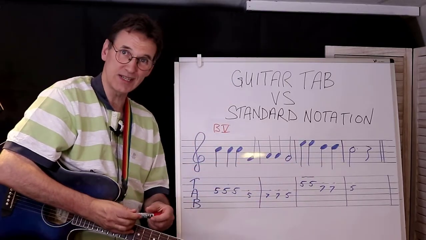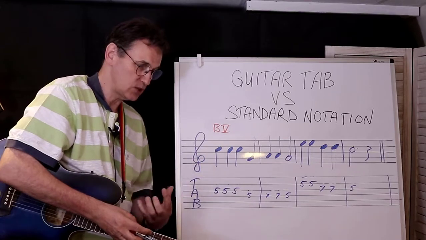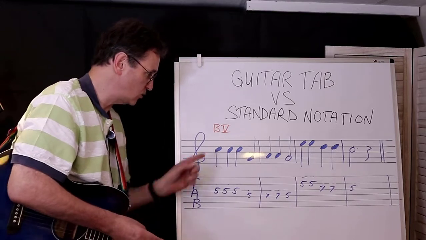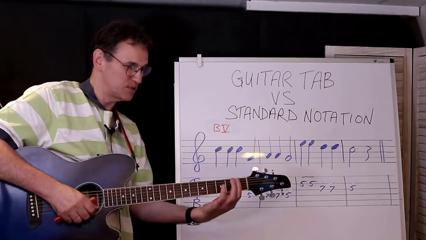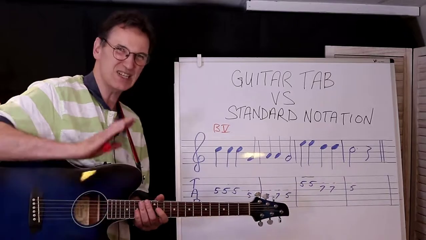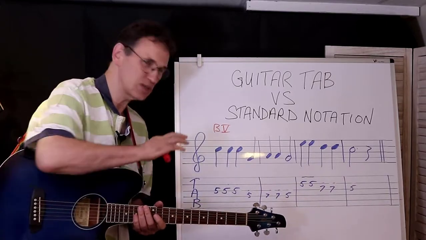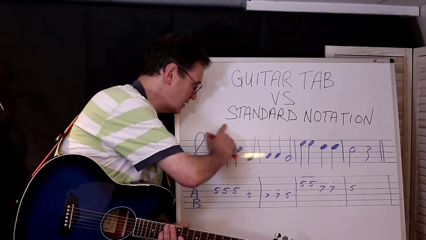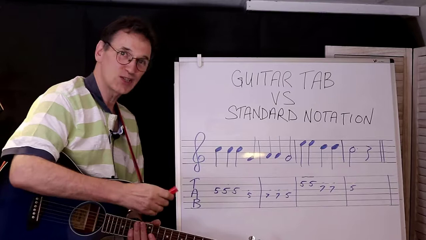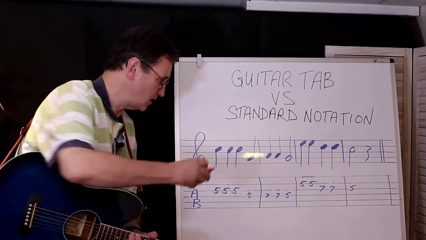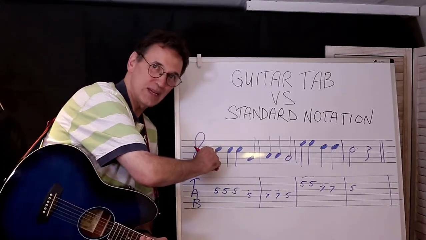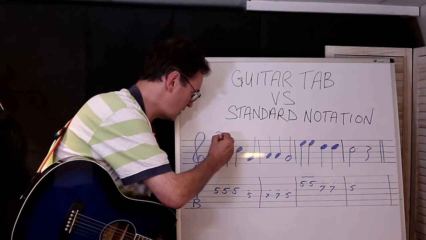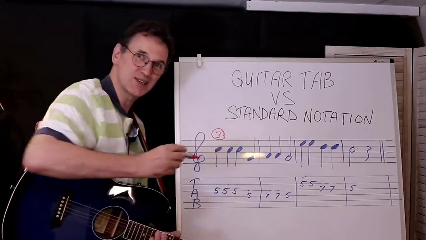Now if I wanted to change this, as I was saying before, I want to shift position, put my hand in another position. Now I've got something else I can use. I can use this again. I could say bar on the 2nd fret, but that's actually not too practical in this case because I don't really need a bar. So there's another way I can use, and that is by using circled numbers. Now circled numbers, what they mean is if this is on the 3rd string, which we're playing on, what we can do is put a number 3 with a circle.